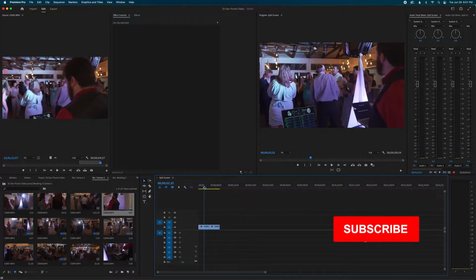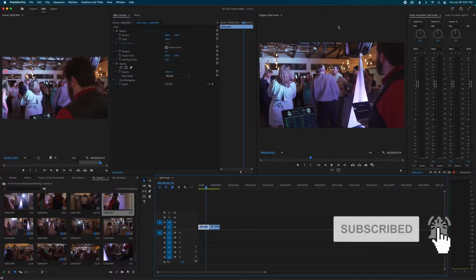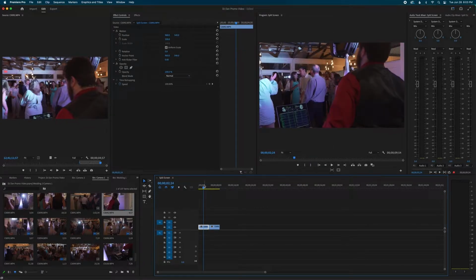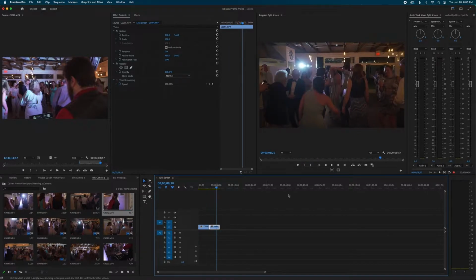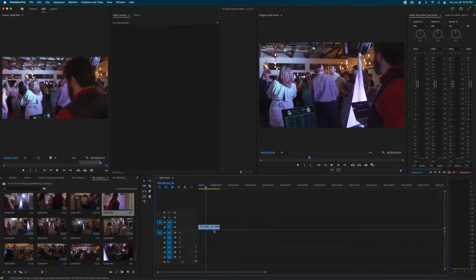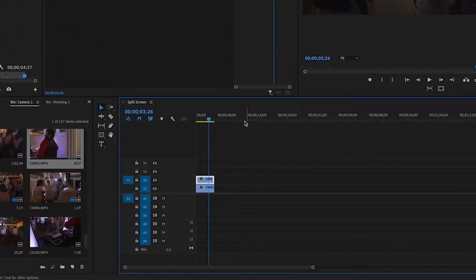Alright guys, to get started, I'm going to be using just a two-way split screen. So I have these two clips. I have a DJ kind of doing his thing on the right-hand side of the screen. I'm gonna have a split screen in the middle with my other clip of people dancing. So the first thing we want to do is have our clips on top of each other, and then we can start doing our effect.